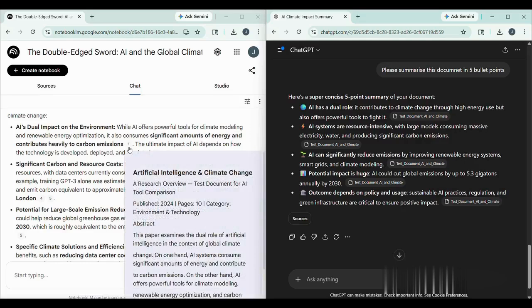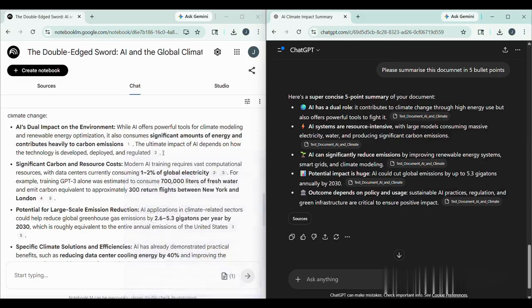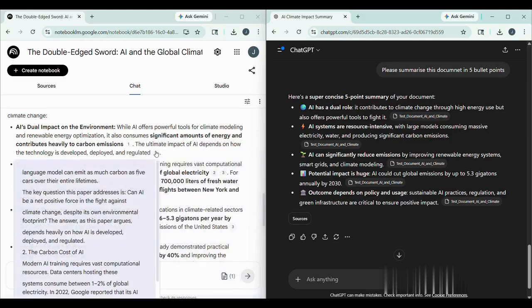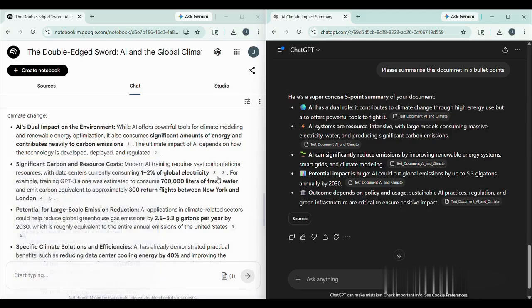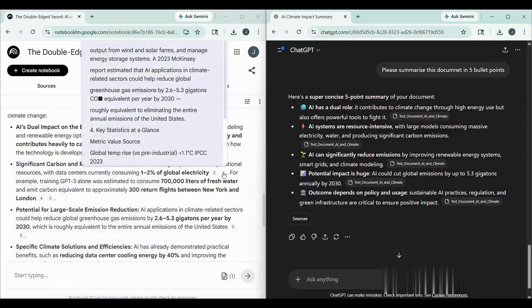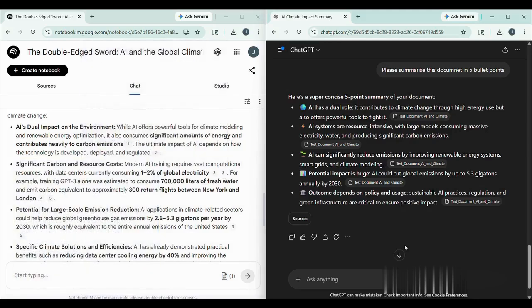This is the test document we uploaded, and NotebookLM has summarized it into 5 bullet points. It also shows where it has extracted each point from: the first point from the abstract, the second from the carbon cost of AI, the third from key statistics.